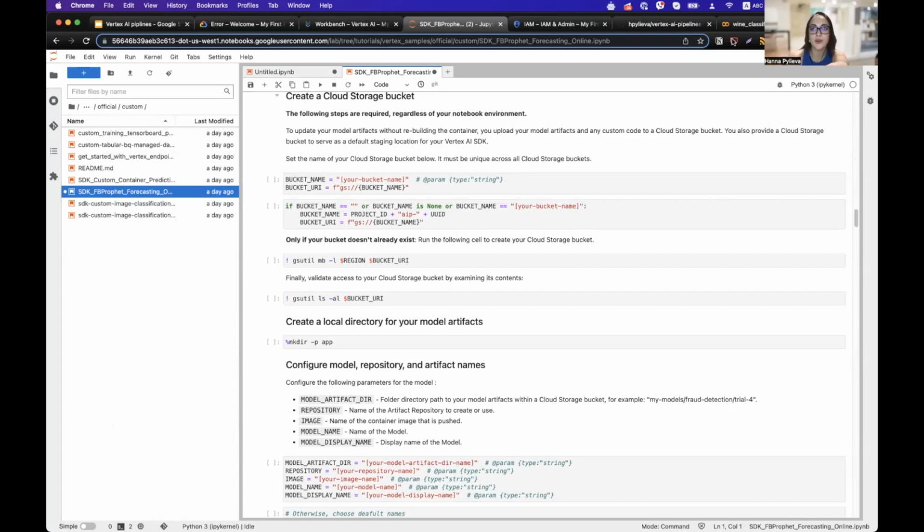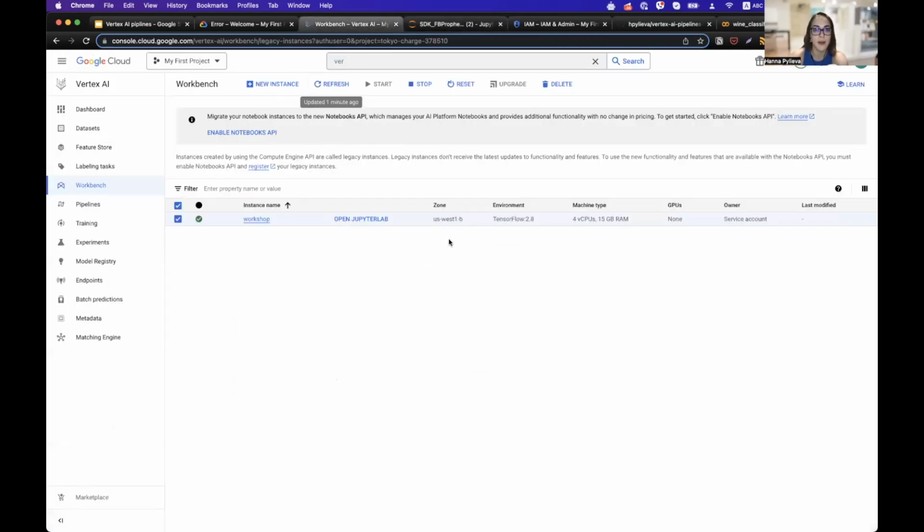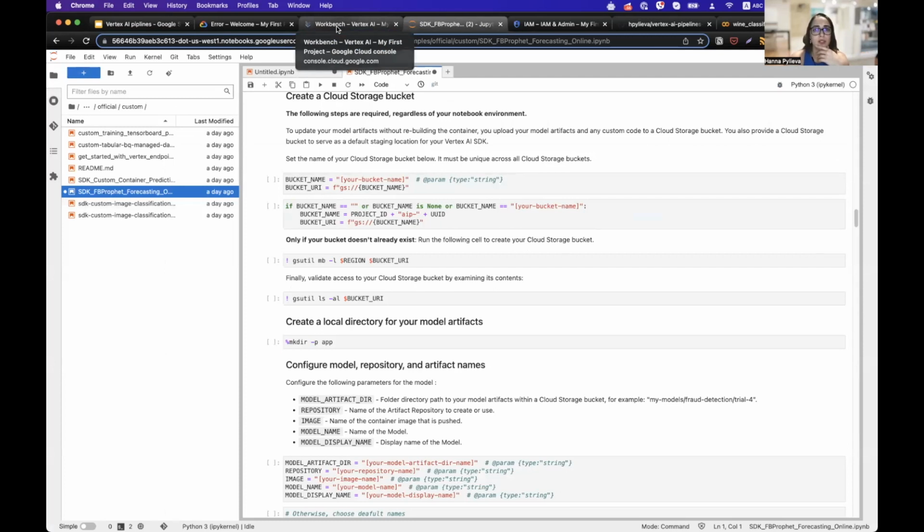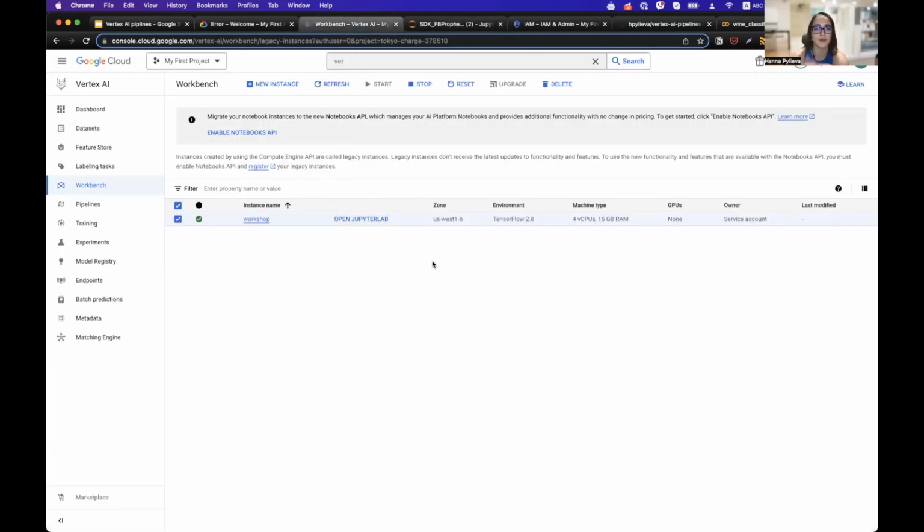So we will work with Google Colab because having those Jupyter Labs is also something which you need to pay for, because you have a running machine type. It can get idled if you don't use it, but still, if you created a Jupyter Lab and you work there, then it's better to download all your files into some GitHub, and then turn off the Jupyter Lab if costs matter for you. In my case, in the company where I work, we mostly don't turn off the Jupyter Labs, and it's my working machine. I work mostly in Jupyter Lab because I have all the authorizations here. It understands that that's me, Hanna, and I have such permissions, and I can do such things.